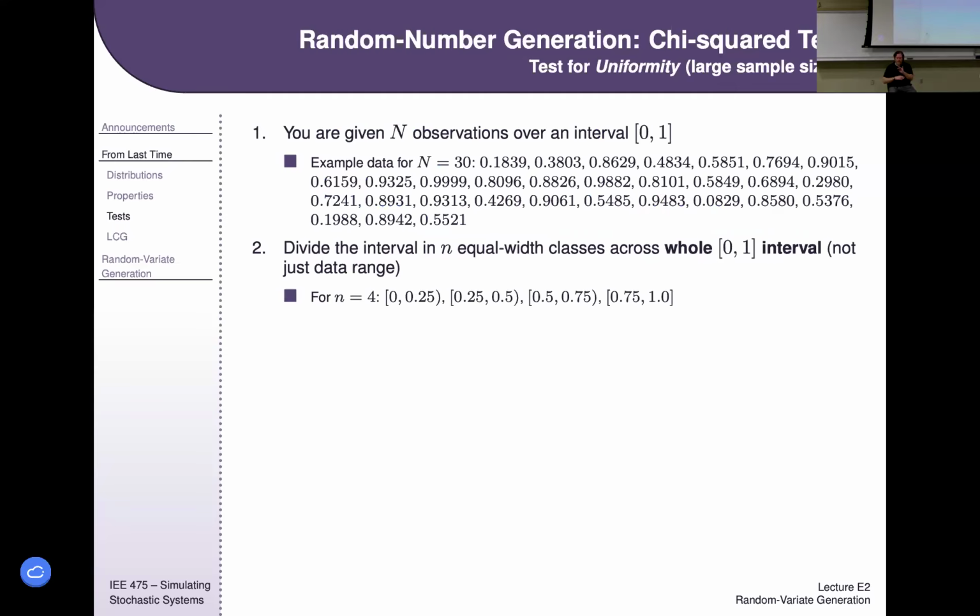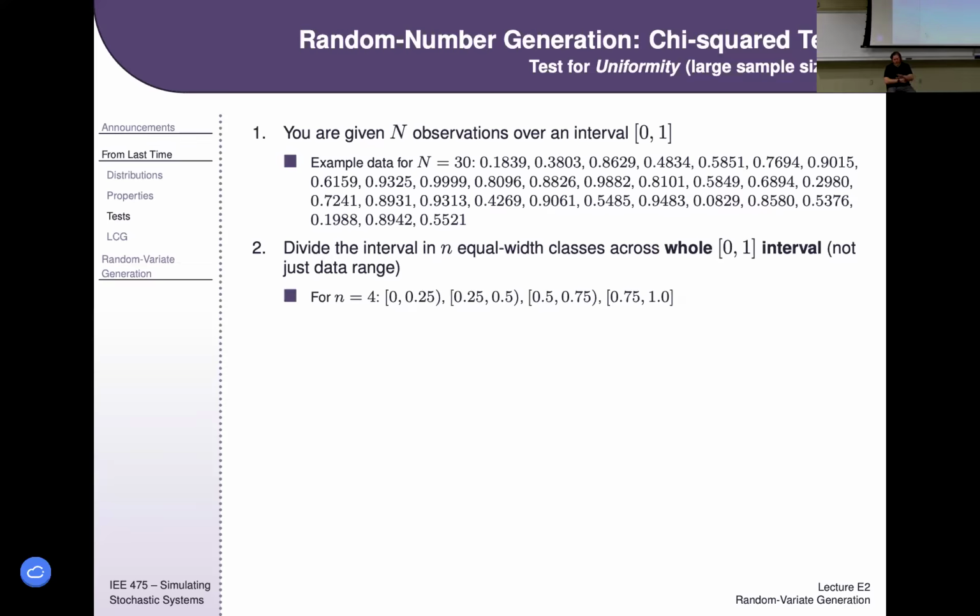After the midterm, it's going to be up to you to determine the number of bins. I might give you a hint, but then you might have to modulate that. But before the midterm, I'll give you that. So I'll say, use 4 bins. That means if you had 30 observations, and the hypothesis is that they go from 0 to 1, then you cut up the hypothetical distribution from 0 to 1 into 4 equal spaces.